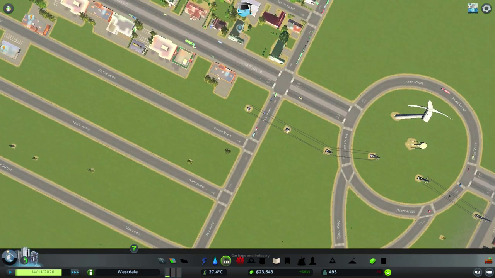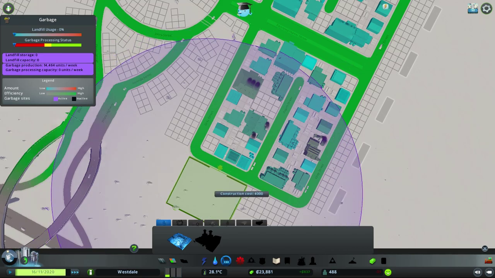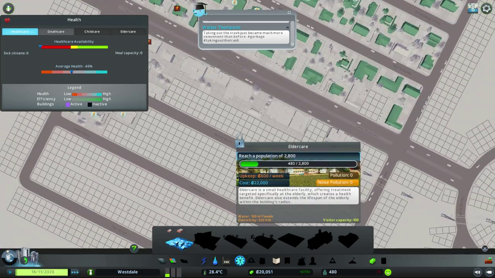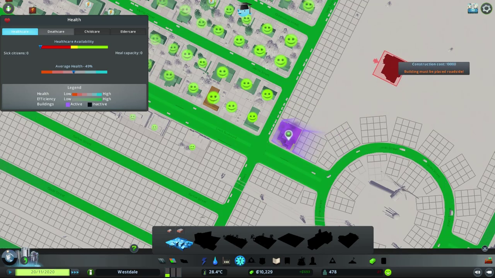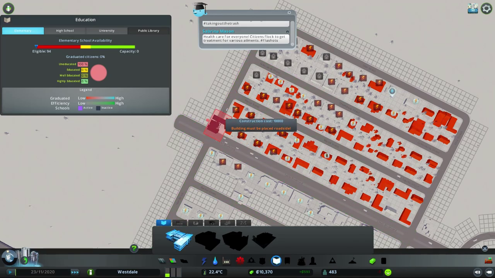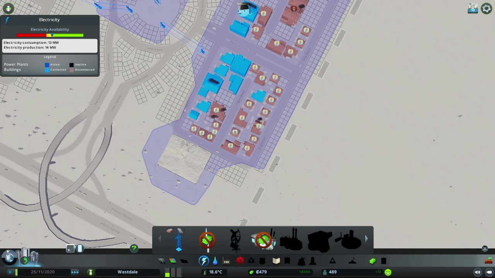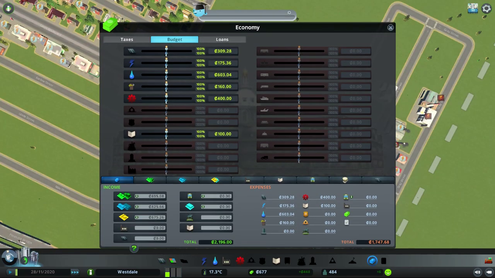Right, now we have garbage. We need to take care of that. Let's drop that right there. Anything to get the city growing. You can drop that right on that corner. Schools, elementary school. Oh my god, we're out of power. Power, power, power! Oh crap. Let's raise the taxes. Power.